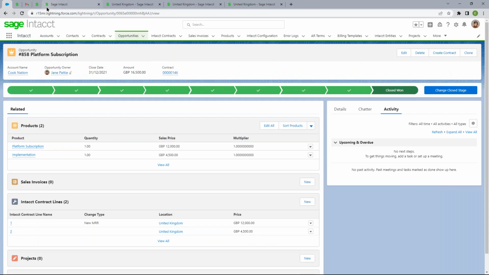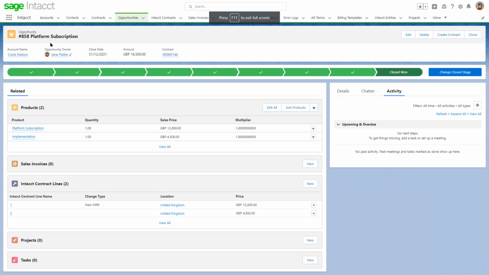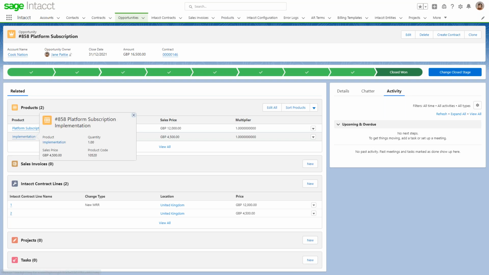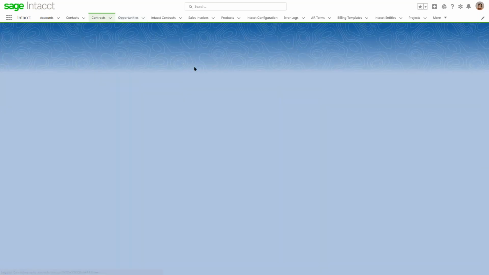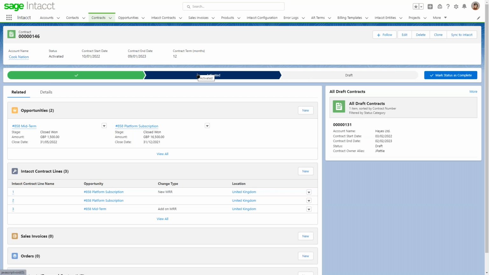So the journey starts within the CRM. In this case, I'm looking within Salesforce and I'm looking specifically at an opportunity record that contains a recurring and a one-time fee. Those have been defined with the necessary prices, again, integrating the two different objects, or corresponding objects, that exist within the system. As I mentioned, once that opportunity is closed won, we're able to raise a contract to effectively hoover up multiple opportunities that are related to this agreement or this financial arrangement with this customer. So here we see the initial opportunity we started with, and even a midterm that occurs 6 months later, ready to be integrated and activated as part of the contract.